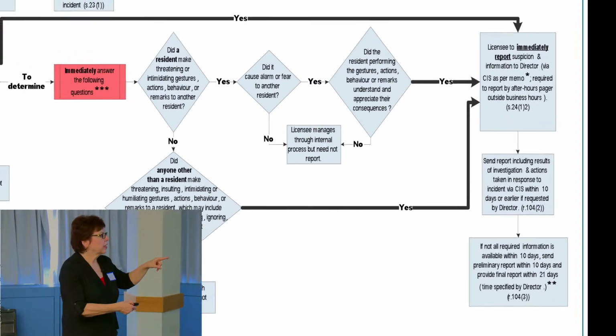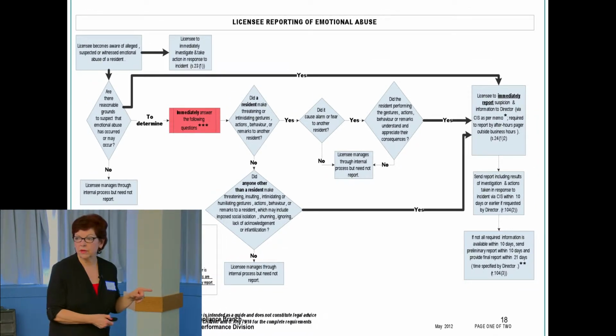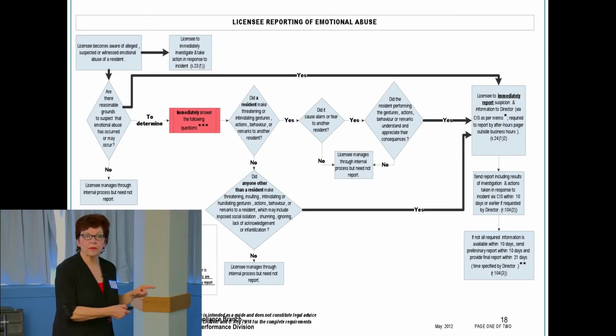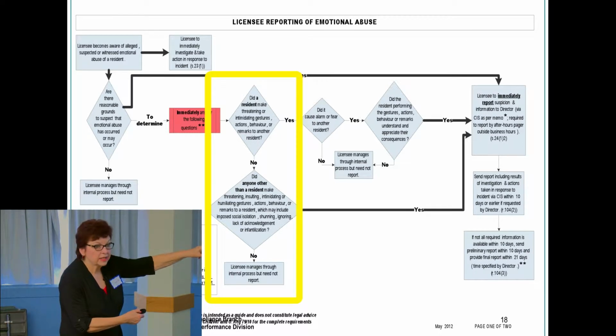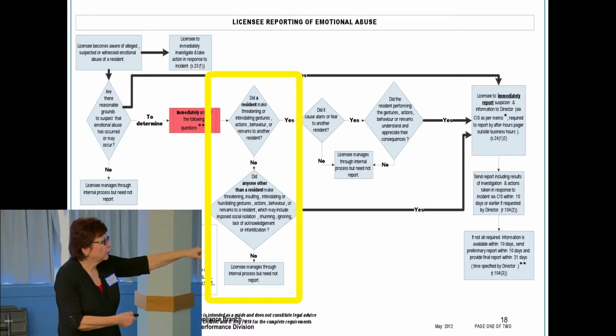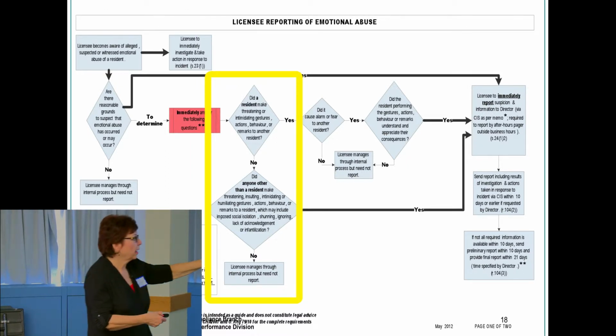If through investigation, and now we also say to the licensee, this decision tree is not something to walk through in 3 days. This decision tree is meant to be like a 2 or 3 minute exercise that you do on the best of the information you have at the moment. Because that parallel investigation may take you along a different path. You may end up finding out that you made some yes answers here that in fact were no in the situation, but then what they are required to do is say, we send in this incident, this is our investigation, this is what it is showing, and then that closes off that report.